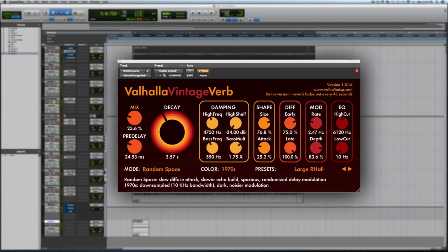www.goodbreakstudios.com. Today we're going to be looking at the Valhalla Vintage Verb. Going to look at it on an acoustic guitar. It has a bunch of other settings for drums and stuff, but for today we're going to be focusing just on the acoustic guitar settings. It's a really great plugin.